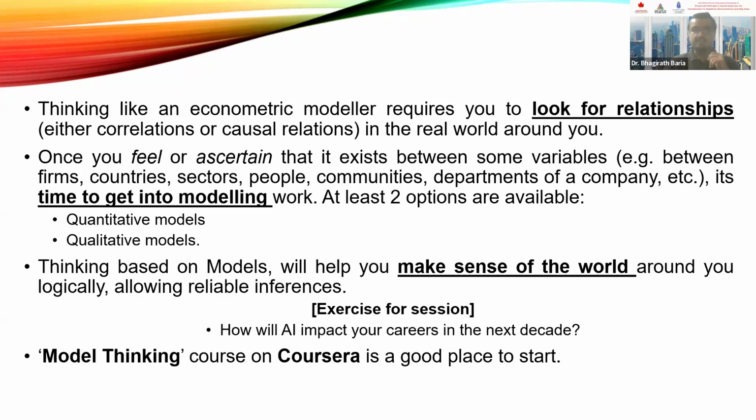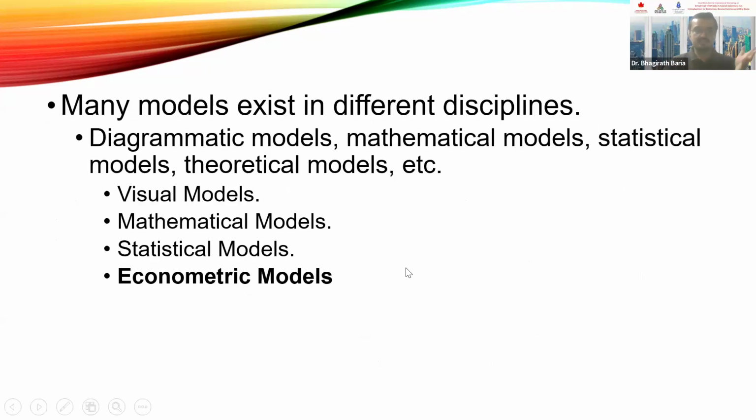All right, fine. So these are the major models. There are visual models. There are mathematical models. We will look at maths and mathematical and statistical models tomorrow, what they mean. And then there are econometric models. Econometric models take up both mathematical and statistical models, combine them with your theory, HR, marketing, economics, whatever it is, and then they create equations for you. It's all about equations. In the end, you are dealing with equations.